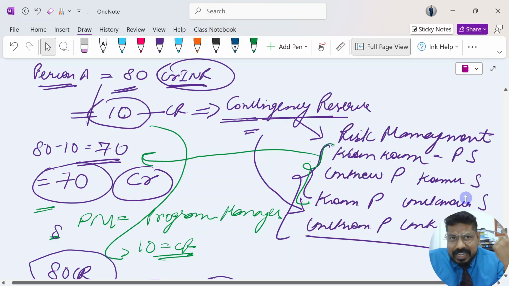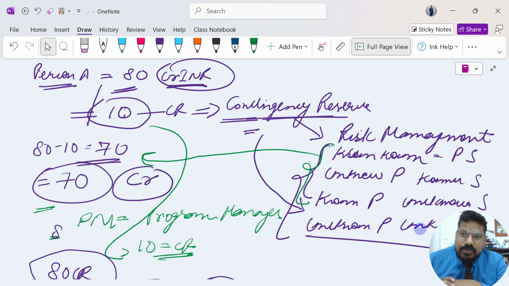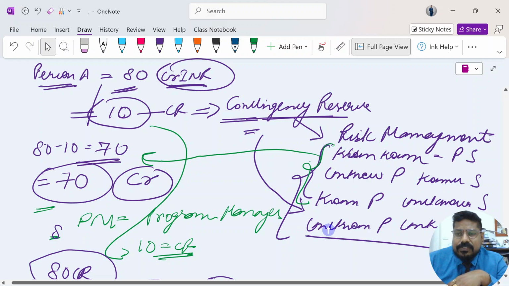You get a problem, try to find out a solution for that. That is known problem and known solution. So as a project manager, you have to be extremely ready and on your toes with known problem and known solution, and known problem and unknown solutions. Your job is to identify problems and give the solution. Last is unknown problem and unknown solution, something you are not aware of, something that may happen, like a pandemic, like some natural calamity. You are not aware of it, but then that may happen. So that falls under the category of unknown problem and unknown solution.